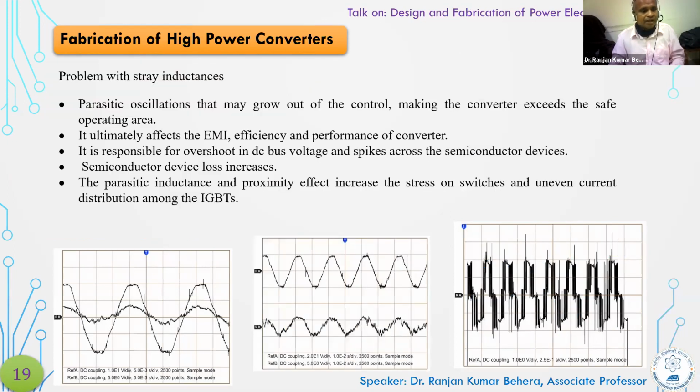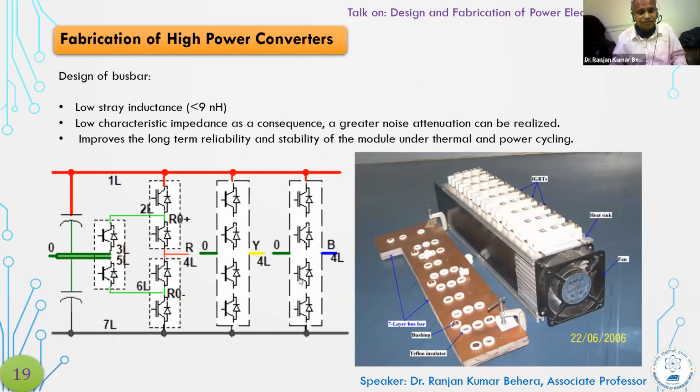And then when we fabricated, we designed with the bus bar system, and there were also a lot of problems. Because of the wires, there is a lot of parasitic capacitance as well as stray inductance effect. And that is why we should never use a wire in the power circuit. Wire connection means like killing the complete circuit. Then the first time we designed this multi-level converter, we used the bus bar unit.